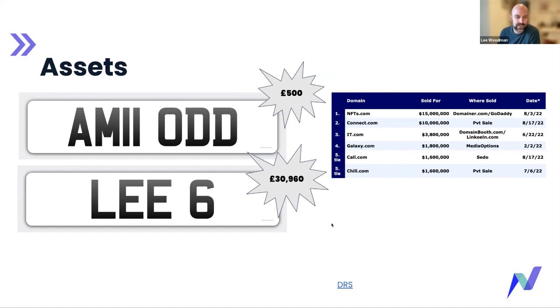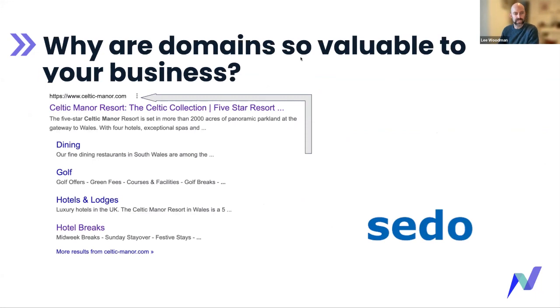I'll come back to this DRS in a second, but when it comes to attributing value, I think it's important to understand where the domain name sits in the context of things like search engine, social media, and even iMessage. Probably 15 years ago, the domain name used to be at the bottom of the search engine results listing. Then about 10 years ago, Google moved it below the title, and now it actually sits at the top. So that gives us some indication of how important that is to your business. It's used very often by consumers because they can instantly see that's a legit domain name. So it's a key asset for your business.